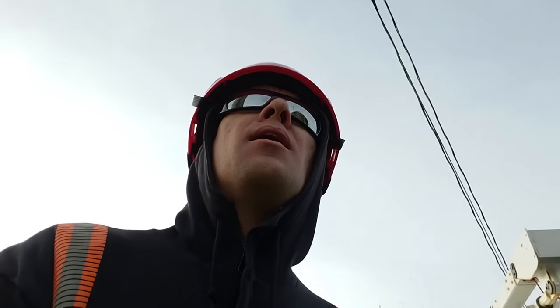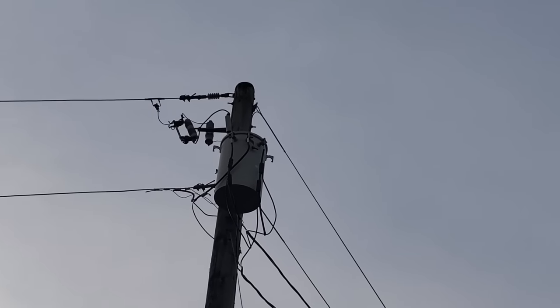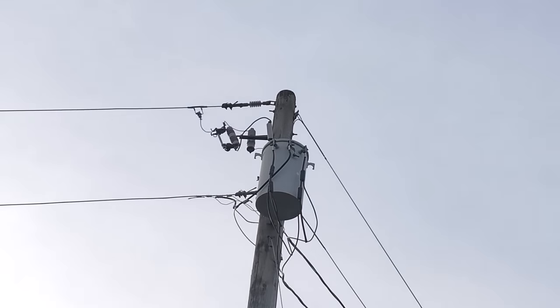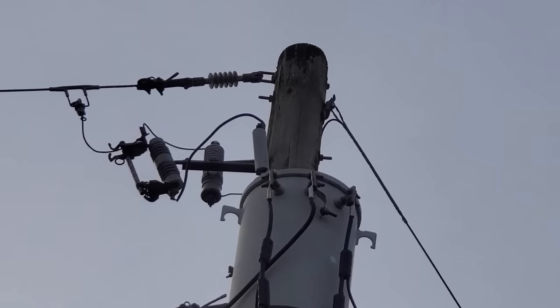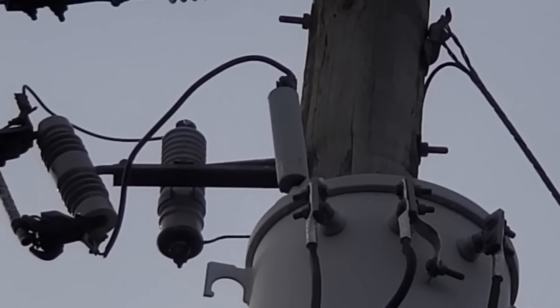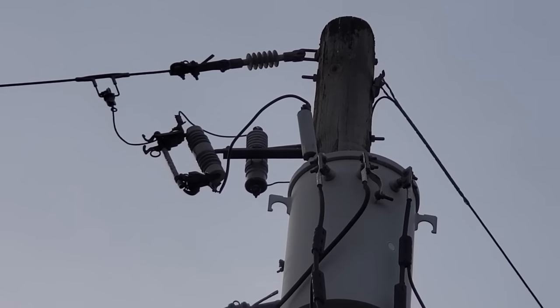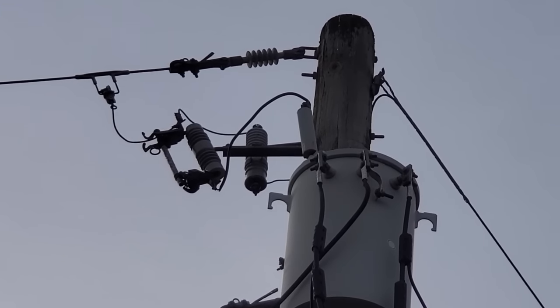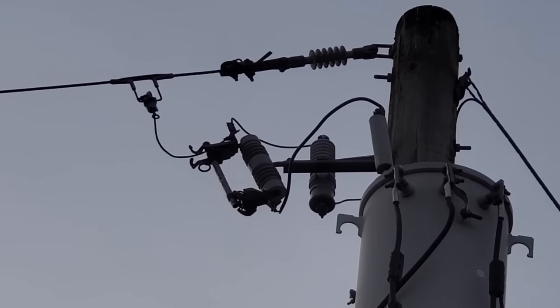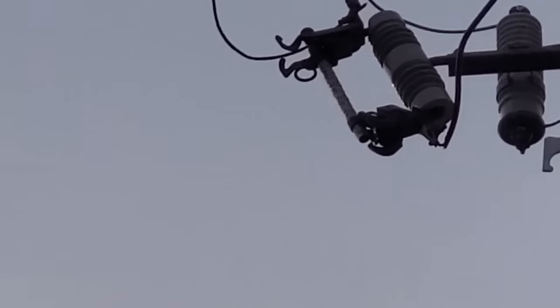So any of you want to guess what my next check was? There is a piece of equipment on this pole that could fail with absolutely no signs other than power going out — and that would be that current limiting fuse, this guy right here. Once those fail, they basically just glass up; power doesn't go through to the transformer. The only way to tell is to do a continuity check on it. So I took the potential indicator, put it on top of that current limiting fuse to see if there's power going into it — and there wasn't. But when I checked the overhead line, we had power. Power in these wires, no power going into the current limiting fuse or the transformer.